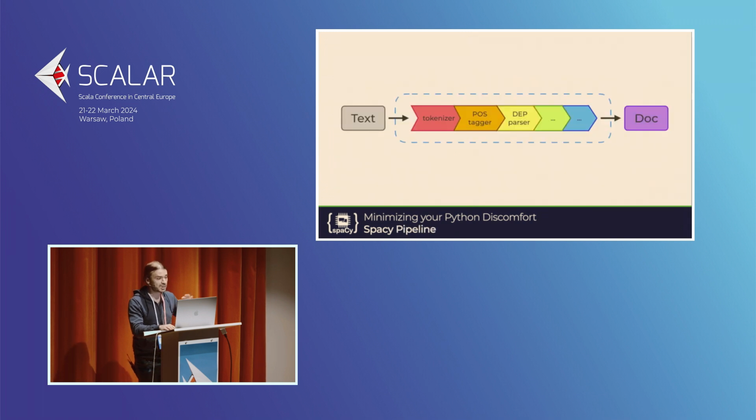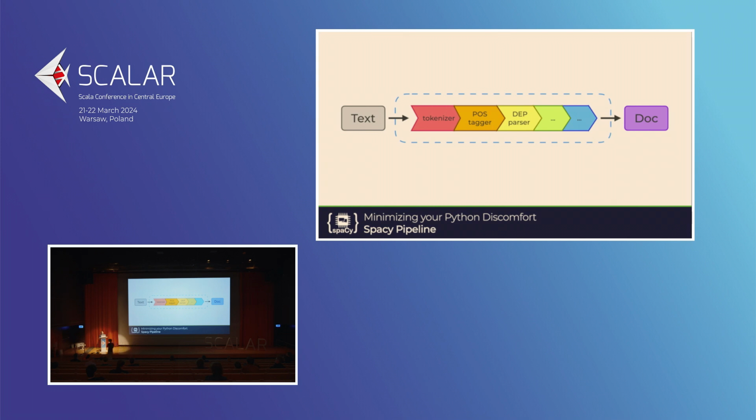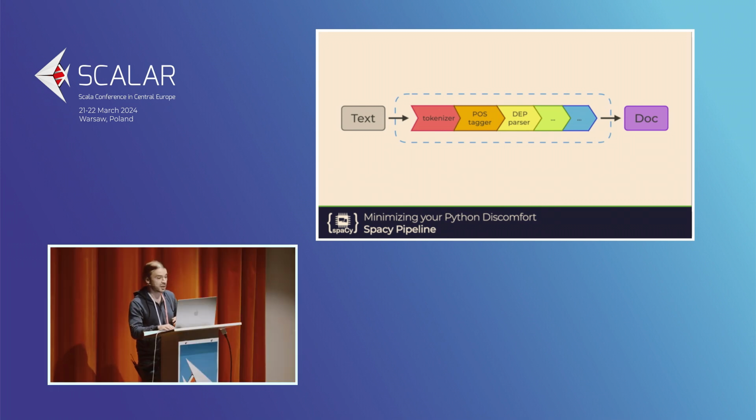Anyway, this is the typical pipeline that you have in a natural language processing task. You're going to get some text, and like a compiler, you're going to enrich this text with certain phases and more data. In particular, the first thing is tokenizing, so dividing the text into words, and then typing these tokens, in this case with the part of speech, so if it's a noun, adjective, verb, something like that. And then after that, there can be other stuff, but mainly at a certain point, you're going to try to reconstruct the syntactic structure of the sentence. And this is called dependency parsing. There are others, and I'll show you one in particular, but these are the ones that I'll be focusing on today.